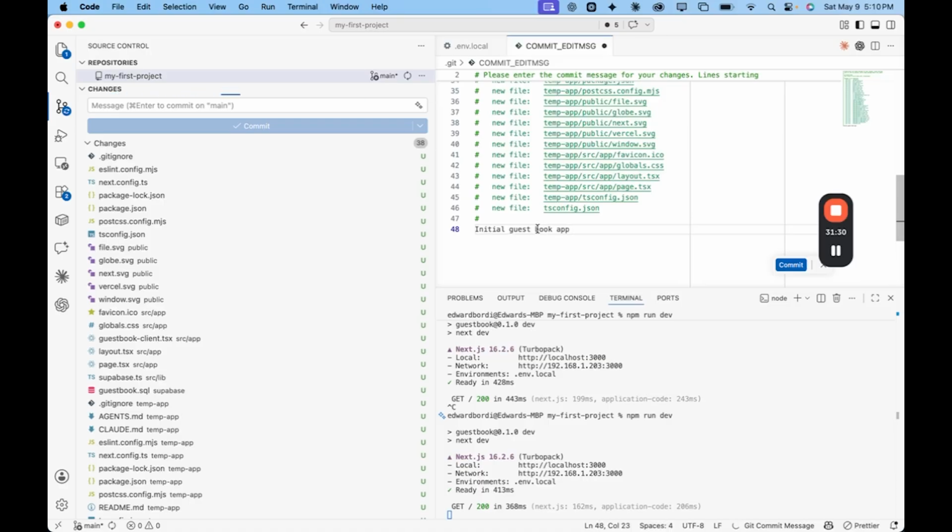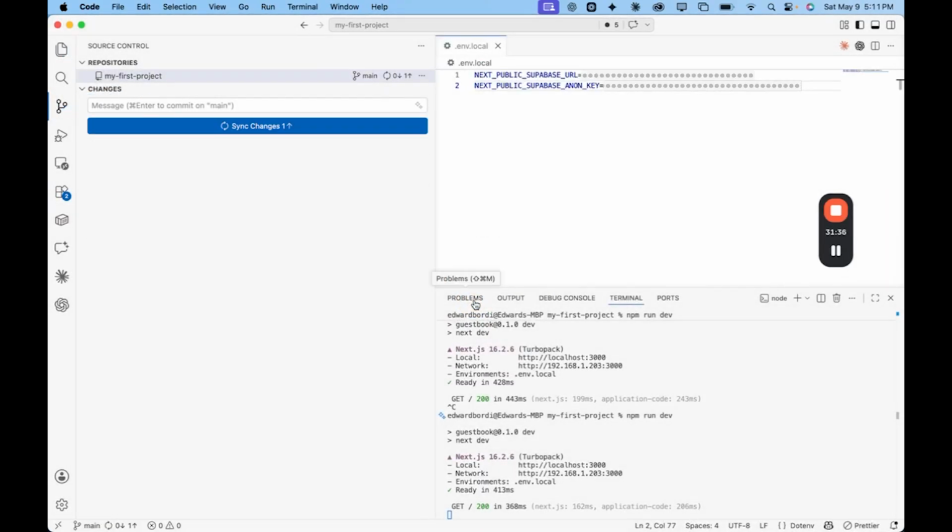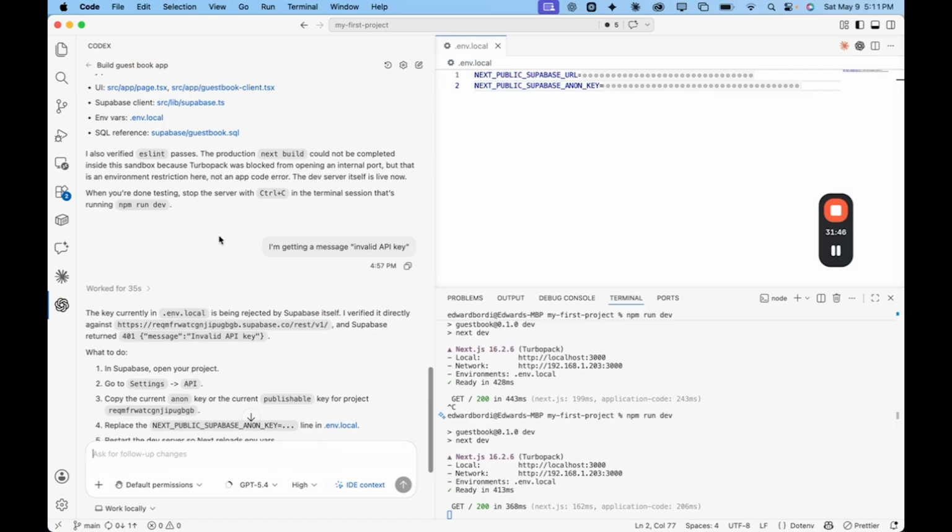So initial guest book app. I'm going to click commit. I'm going to say save. And there. So now I built the app. I committed it on my local machine using Git. And in the next step, in the next video, I'm going to push those changes. I'll show you how to do that so that it can go live on the internet.